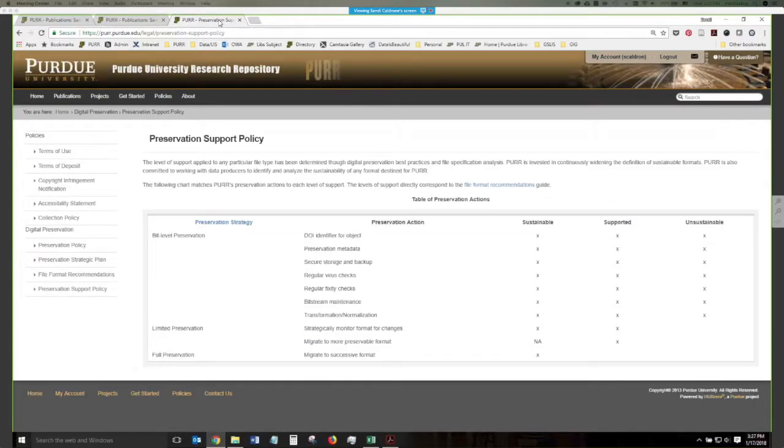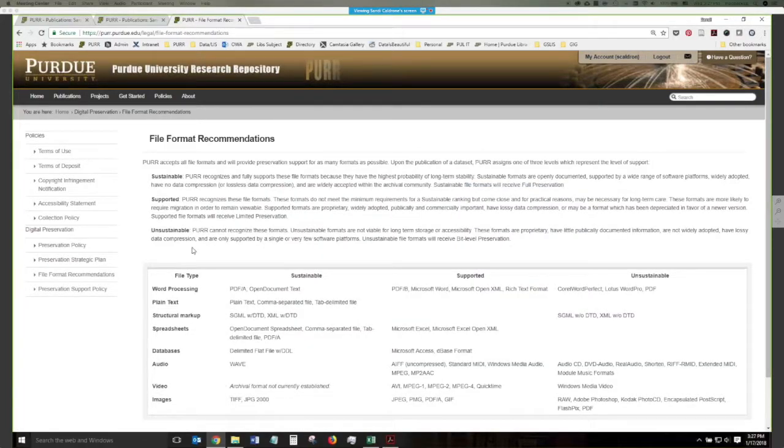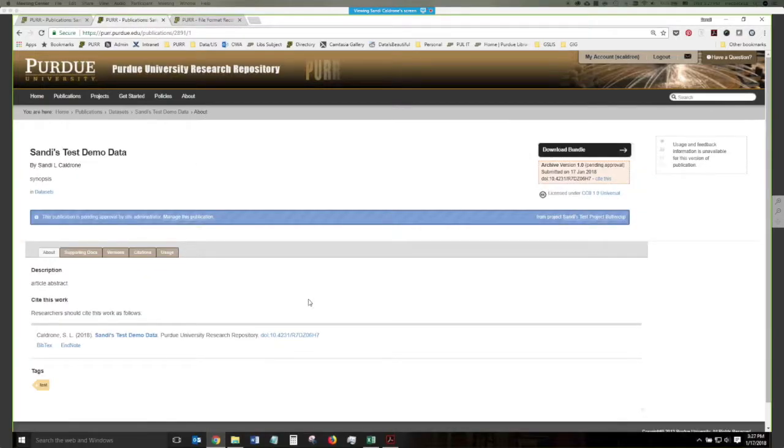And we provide as well some resources to the user about preservation and preservation planning. So, for example, we have file format recommendations that anybody can view before they're submitting their data sets for publication, so they can see for themselves which file formats are more sustainable than others.